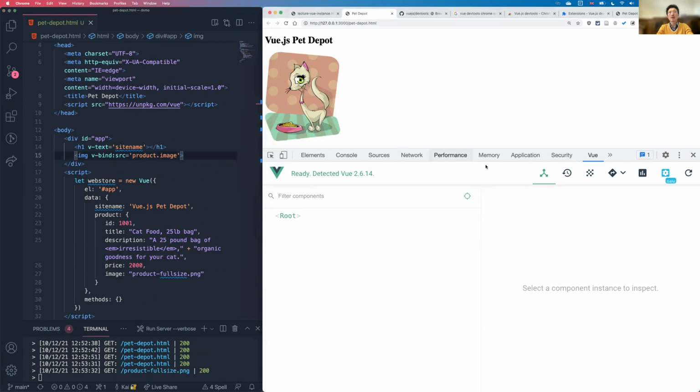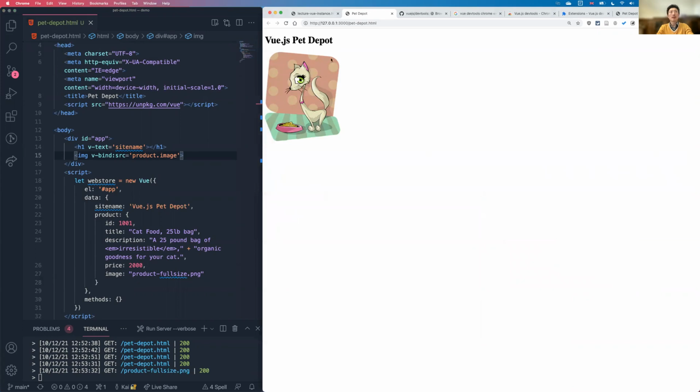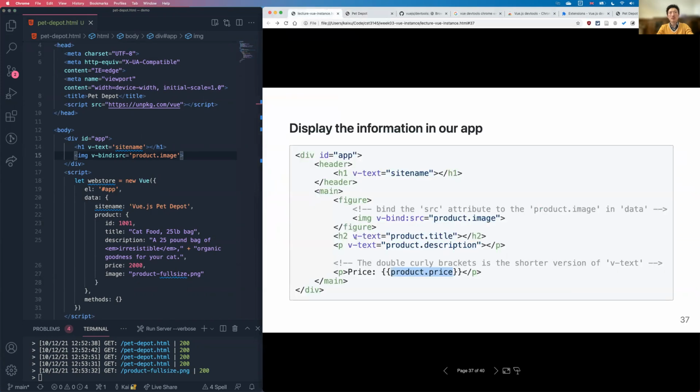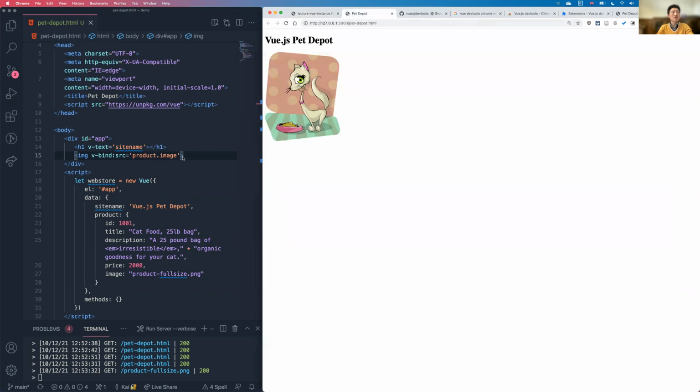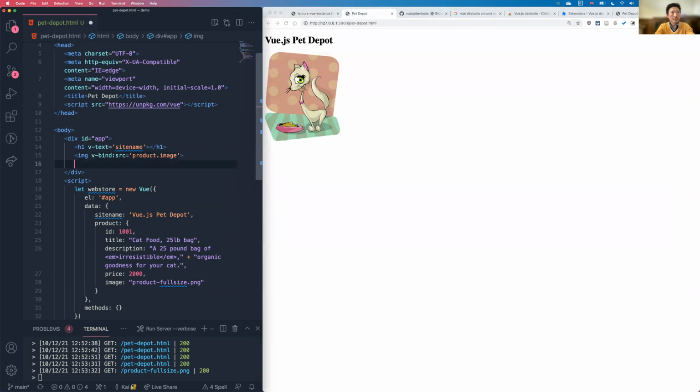So I have this one now. The other thing I need to display is the H2 and P. So the title, description, and the price. I think it's H2 v-text equal to product.title.